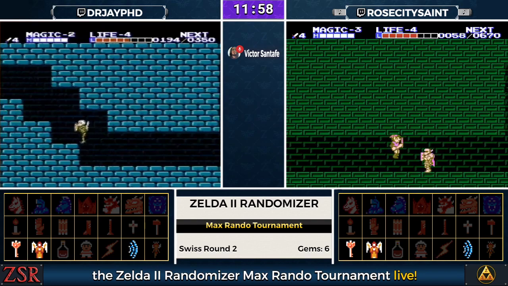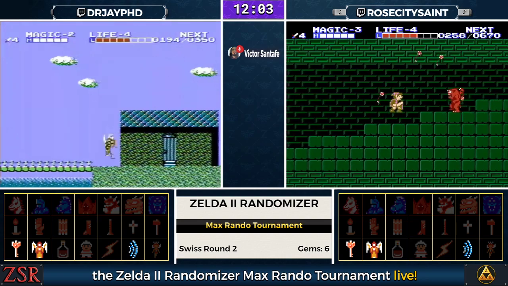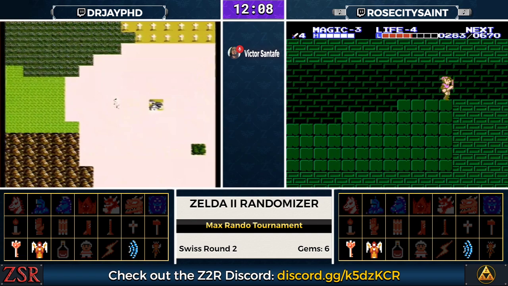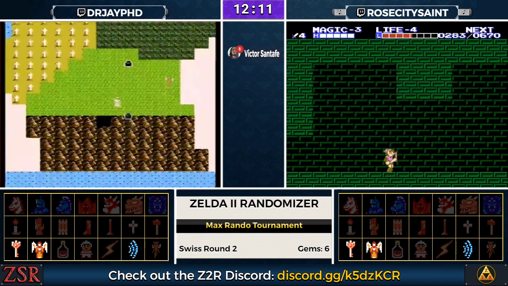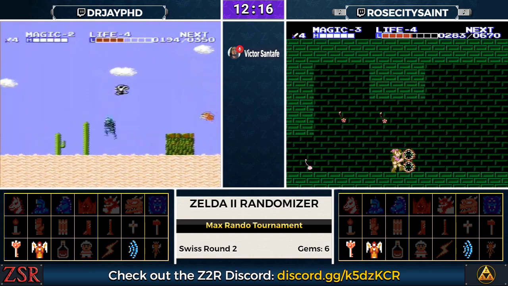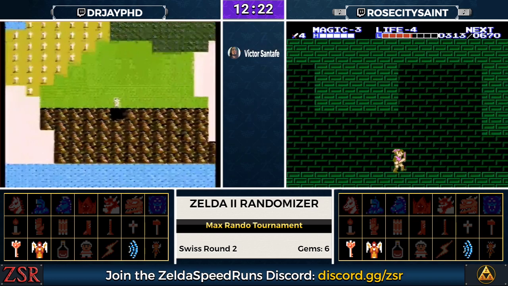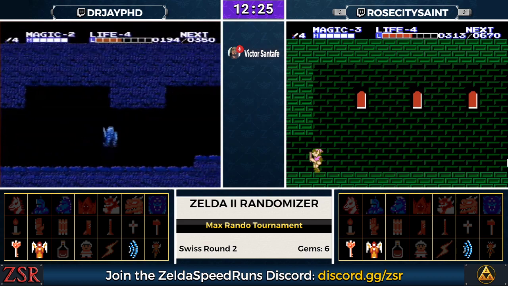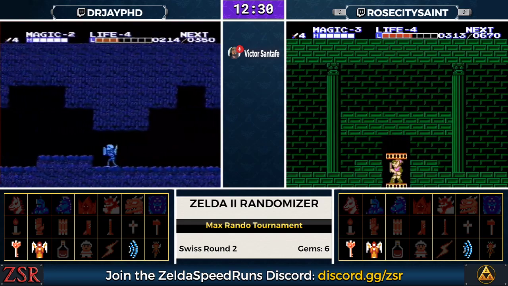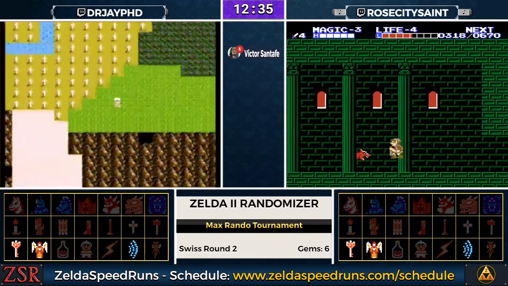DrJayPhd picking up the shield spell in the town of Saria. So yeah, and RoseCitySaint in a palace that looks like Palace 1. I don't know which palace this one is. Yeah, that's Palace 1. So RoseCitySaint has the magic key, so there's nothing to fear in this palace except getting lost, but that only happens to Victor Santa Fe, so no worries there.